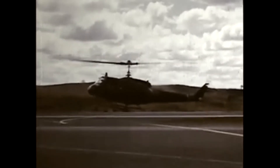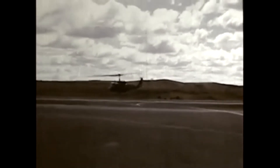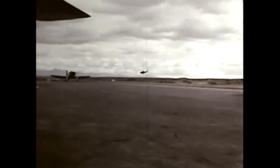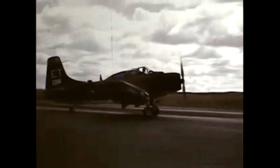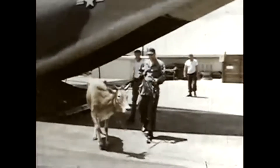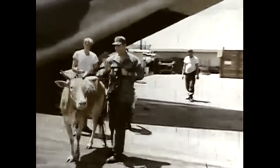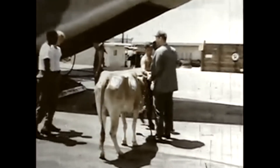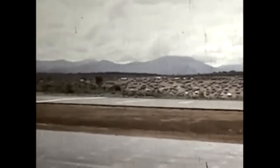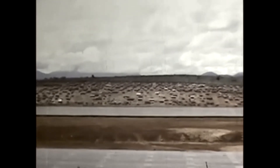Pleiku, sitting at 2,434 feet elevation, was the home to various aircraft such as the venerable C-47, A-1s, and a variety of helicopter types. We picked up livestock this trip. The technique we used when carrying cows was to hold the aircraft on the ground during takeoff as long as possible, then abruptly pull the nose of the aircraft up into a steep climb, pulling two to three Gs, which forced the cows to their knees. They stayed on their knees until we got to our destination. We took livestock to Special Forces camps where they were kept alive until time for slaughter, since refrigeration was not usually available.